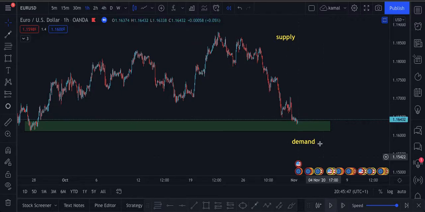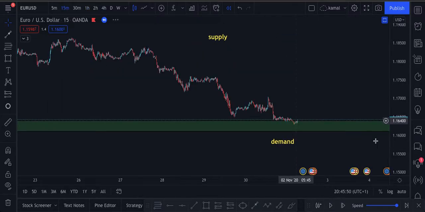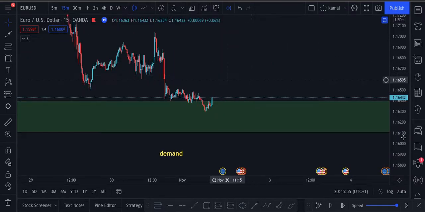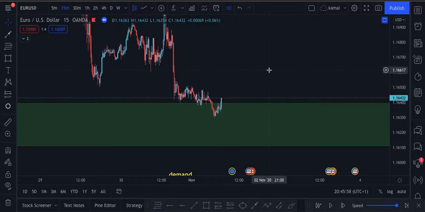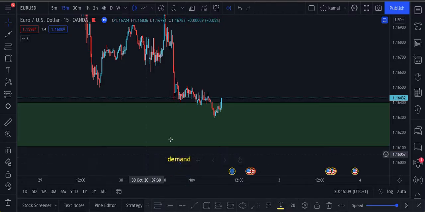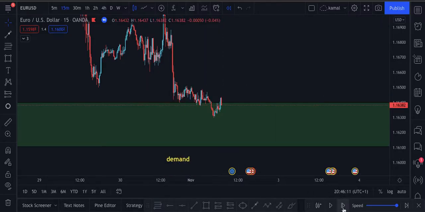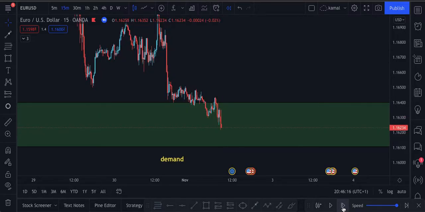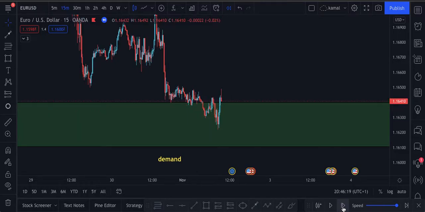Now what you could do here is go down to a smaller time frame, right? And look for bullish engulfing signals to say that, hey, the market has now basically finished from this demand area and is ready to reverse, right? So now let's see what happens here. Comes back into our demand area. Now we just watch it manually, and then we see these major momentum candles. And that's when we take our long position.